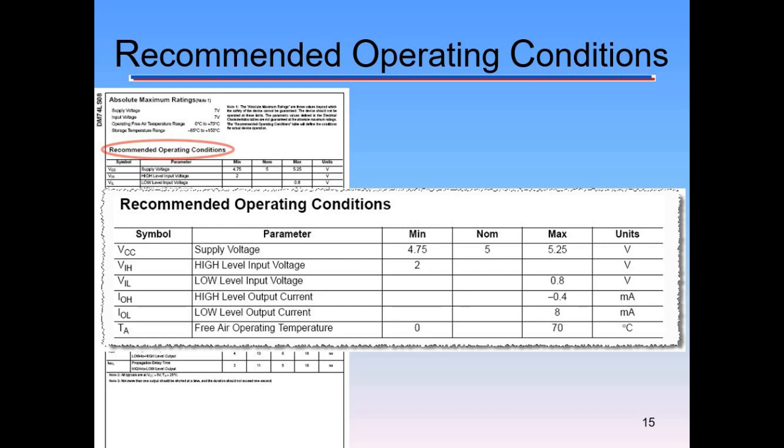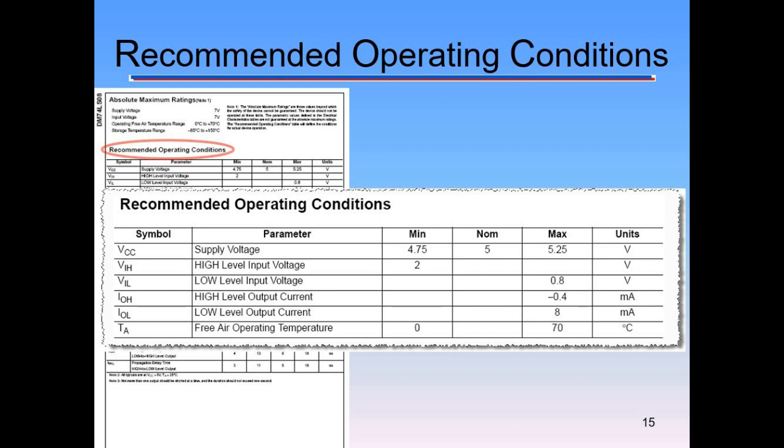So you're going to have to scroll down. It might be on the second or third page of the data sheet where you're going to find this, okay? Same with finding the high level input voltage and low level input voltage. I'm going to ask you one or two questions on this on your assignment. This is the part that you have to look at, all right? Recommended operating conditions. I might even ask it in the question.